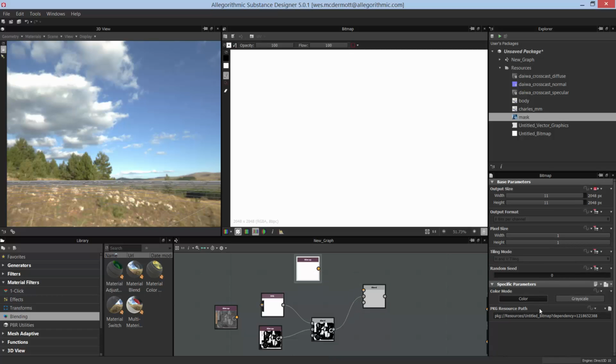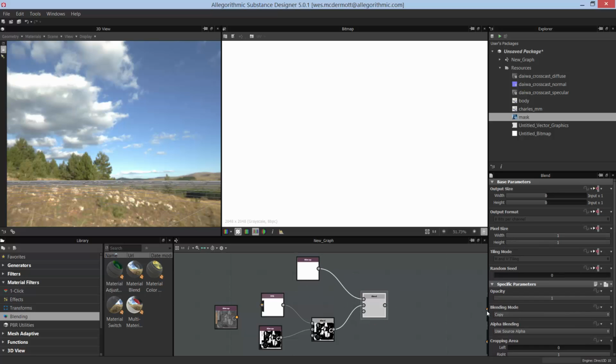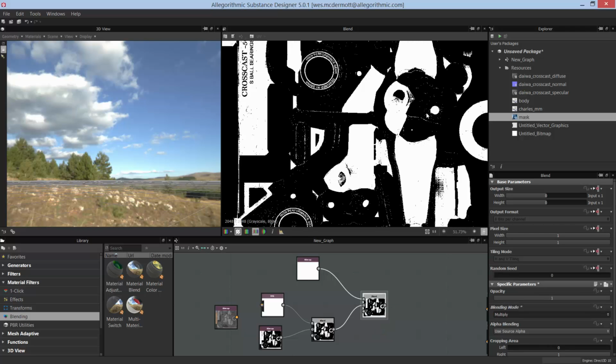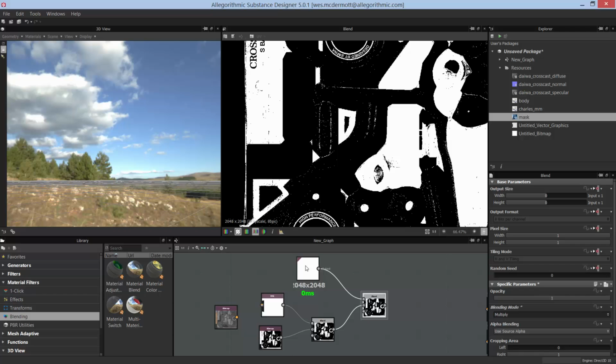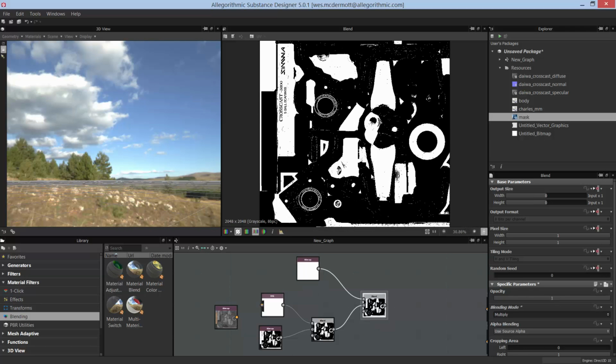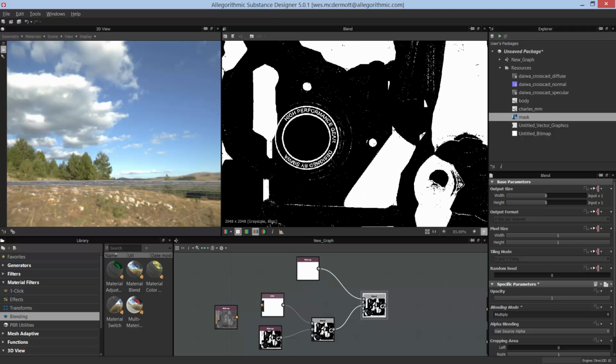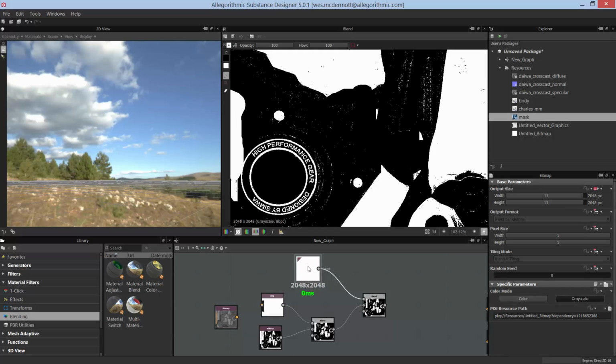Let's grab this bitmap, and on the parameters, we need to set that to grayscale. So we'll drag this guy in here. Let's grab our blend node. Let's set this to multiply. And so now we'll double click, and then here is our texture. So we double click this blend, so we're viewing this operation here in our 2D view. And then let's single click the bitmap node. Here we have our brush, and then we have this set to black. And then we can go in and we can just start to work with this guy.